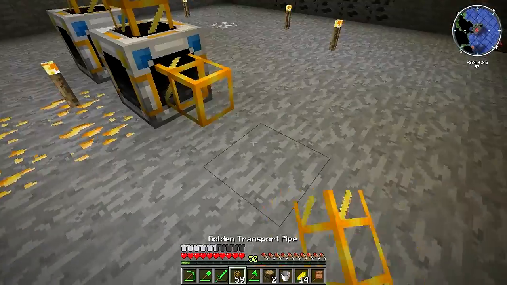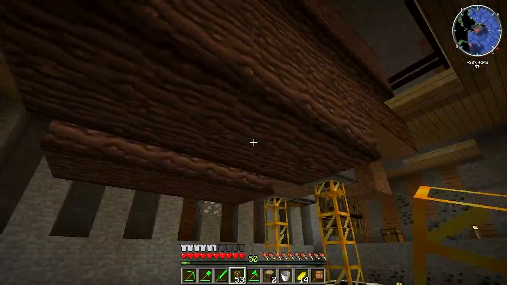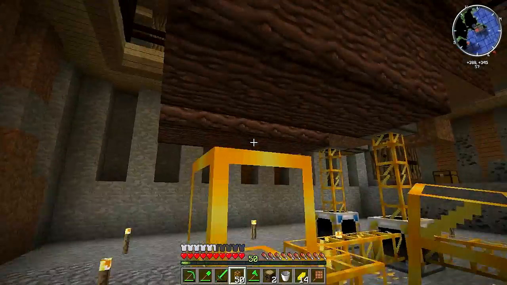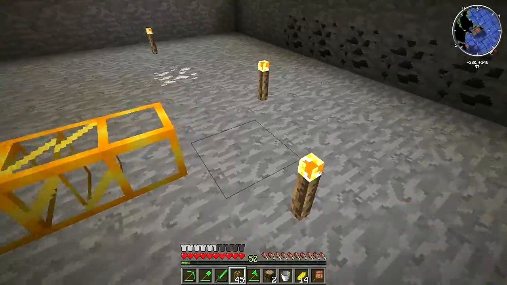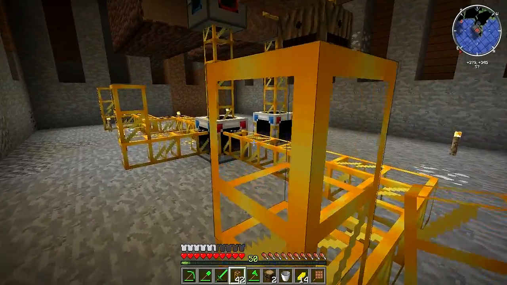So the idea here is we're going to run pipe kind of like this. These are buildcraft pipes. The reason we're using these is they will spill items out into the world. So the idea here is we're going to use these to just spit sawdust up into the world.